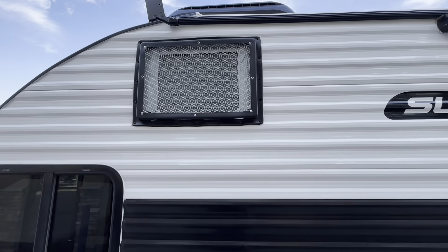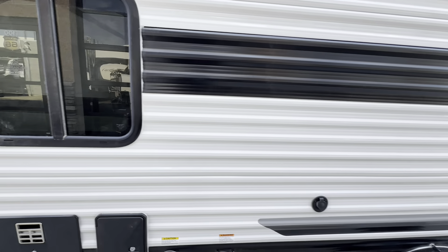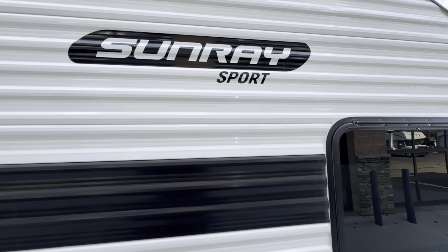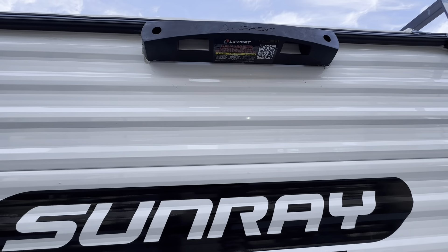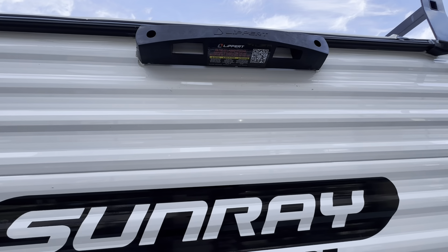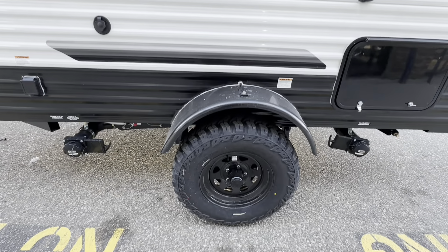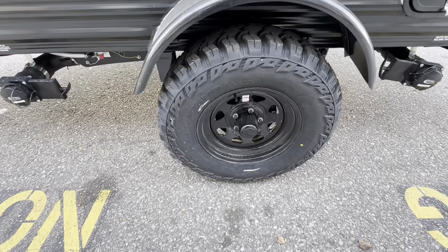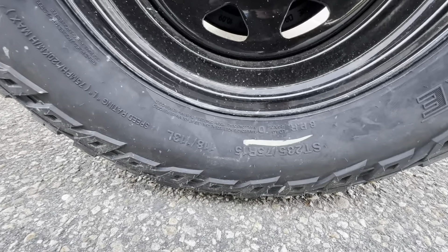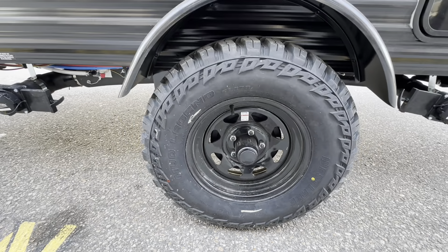You'll notice you do have an AC unit that sticks out on the driver's side, and then you've got a window towards the front and that same window in the rear. What might look like a strange feature is actually a ladder prep — there's a specific ladder you can order that just hooks right into it, pretty convenient. We have equipped this one with the off-road package, so you do get a slight lift and these beefy off-road tires; you can pause the video to see the specific tire and wheel size.